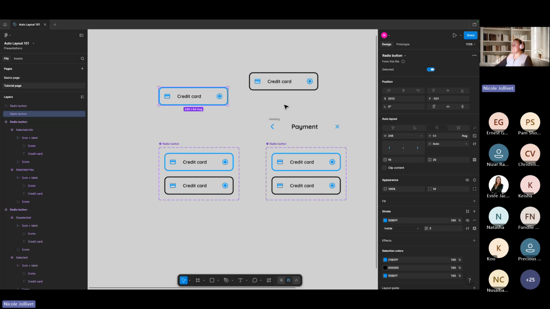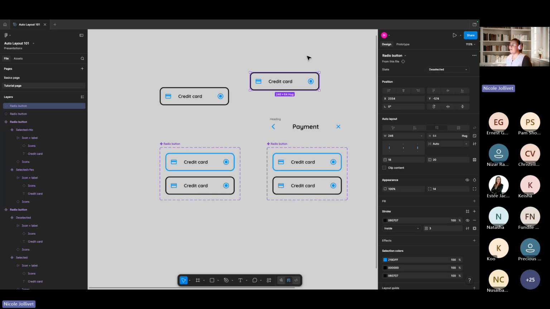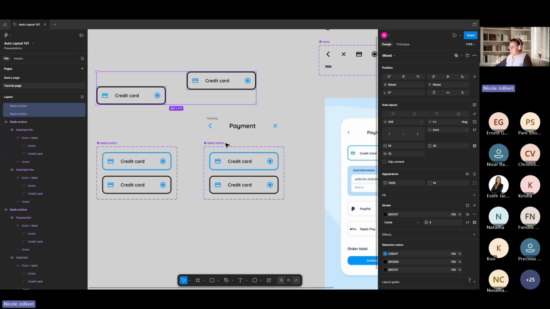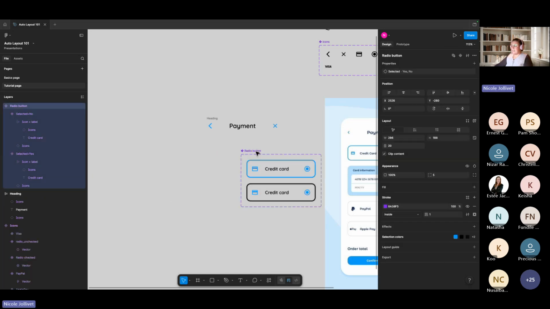Now, if I pull out an instance, Figma will automatically say, oh, this is a yes, no instance. I'm going to give you a toggle here. So I can toggle on selected or not selected. That's just a cool little option. Obviously it doesn't work if you've got multiple states or things like that. But that is very helpful, comes in handy quite often. So I'm going to go ahead and use that one because it's cooler.